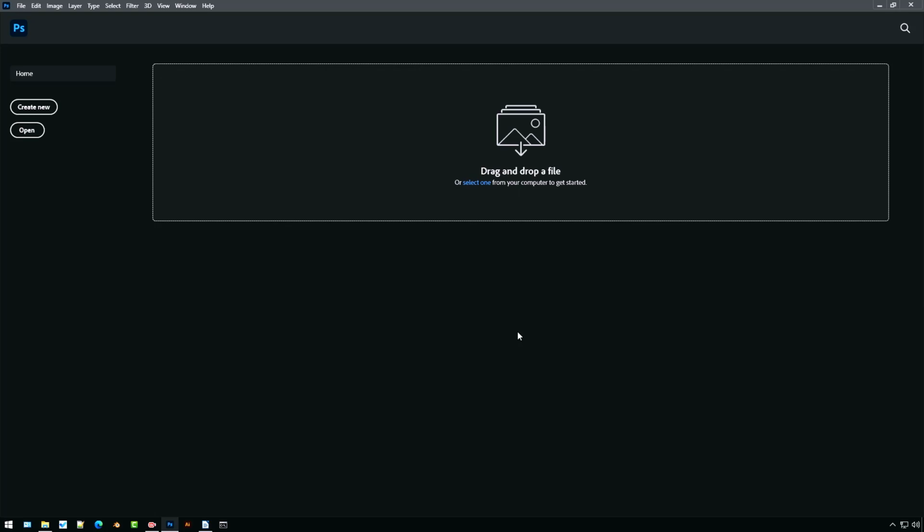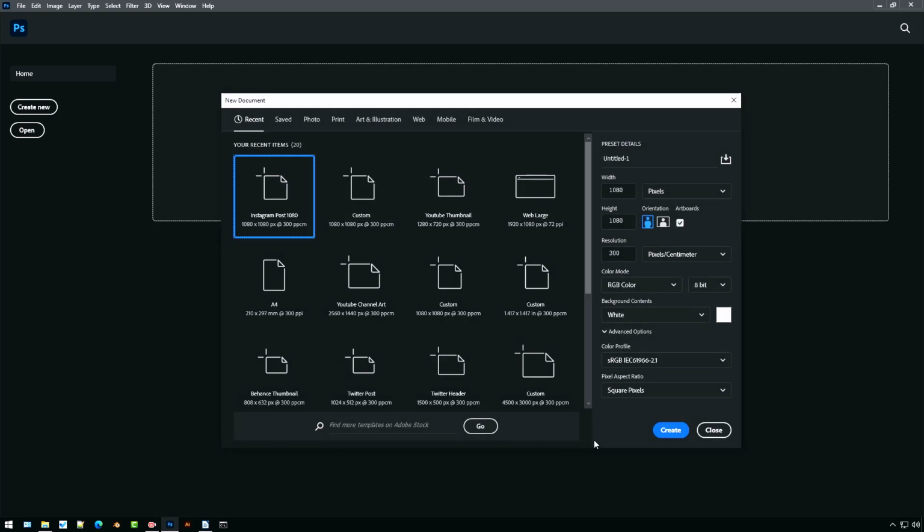To demonstrate the uses of the ruler tool, I start with a new document, and here are the settings for the new Photoshop document. It's important to mention that I am using an artboard. We can work without an artboard also. The reason I am using an artboard is that it allows me to create multiple design layouts within one document, and we can select the artboard also.